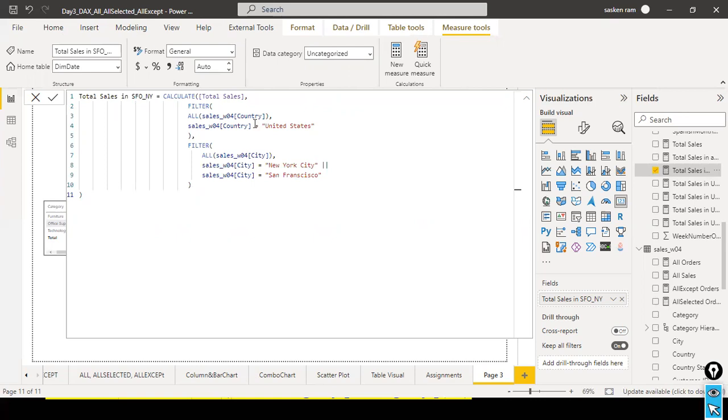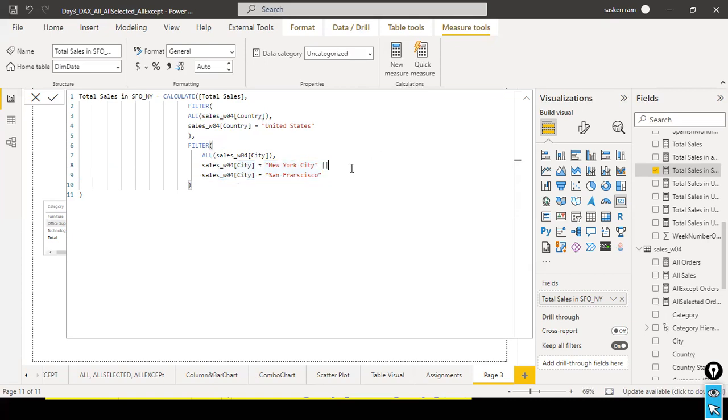Okay, the point I'm trying to say is, you just remove the filter, all the things. Instead of filter, you just put directly like this. You try, what answer are you getting for that? Is it first of all working or not? You need to check it out. The first condition is country equal to United States, comma city, because these two are different columns, right? Comma city is equivalent to New York City, or you can combine these two things because these two are the same column. And country is equal to United States, comma city is equal to this one. You try it out. Remove the filter and remove all everything, and see what is happening.